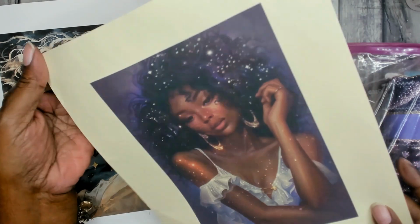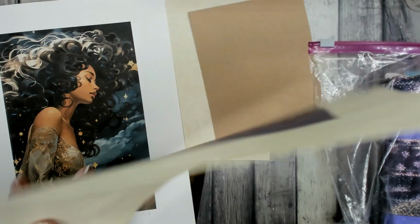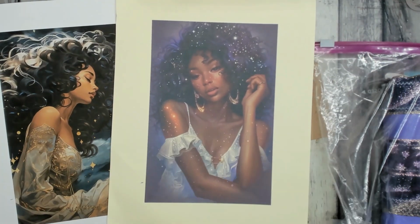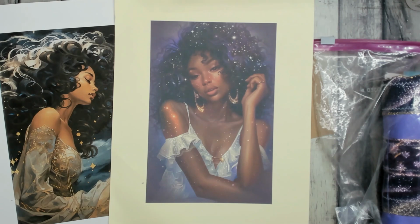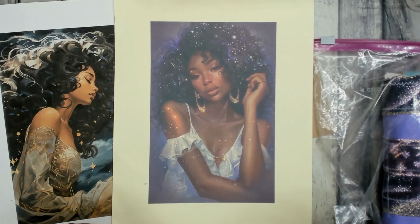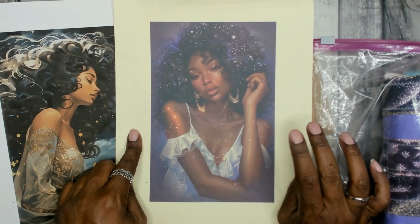I had a scrap piece of this cream colored cardstock from Michael's that was just kind of grungy. So I decided to use this and I printed her on it. Also, another thing about this cream colored cardstock from Michael's, for my printer, it prints beautifully on it. This isn't a great example, but I've adjusted my settings. I really like this cream cardstock.